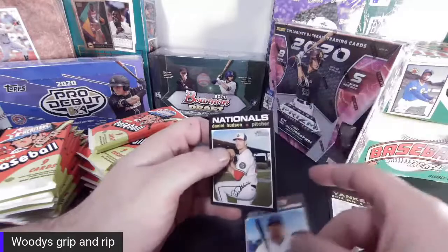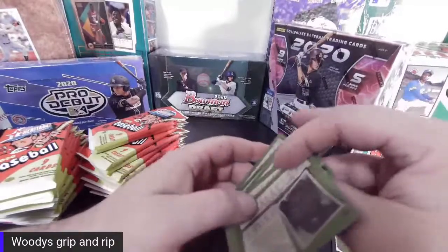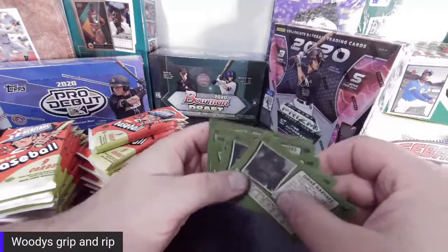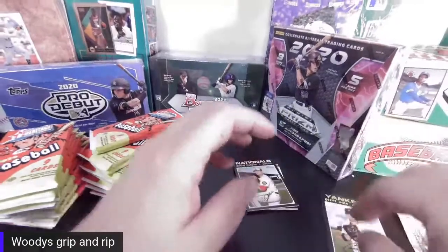Cespedes. Daniel Hudson. I thought that was his rookie year. Or was that last year? Okay, we'll check. No action and variation. No variation.